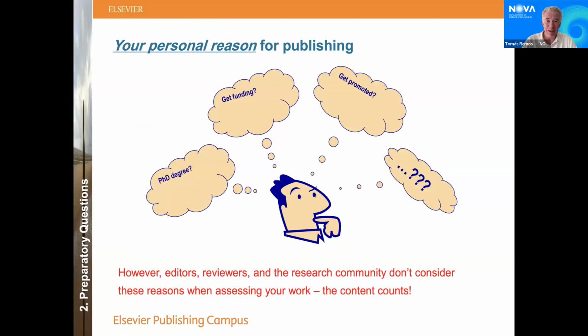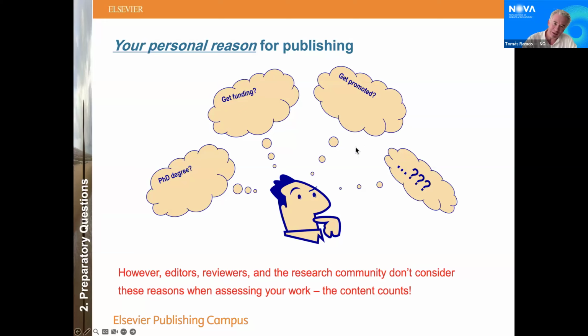So why do we publish? Why do we need to publish? What is your personal reason for publishing? Well, in many cases, it's because we want to conclude our PhD. And that's fair enough, because when we are developing and writing our PhD and doing our research, some of the main achievements are related to publications. We want to publish our work because we want to make an impact, and also because we want to share the knowledge with others. We also know that academics and academia value a PhD degree with publications better, and we all know that.